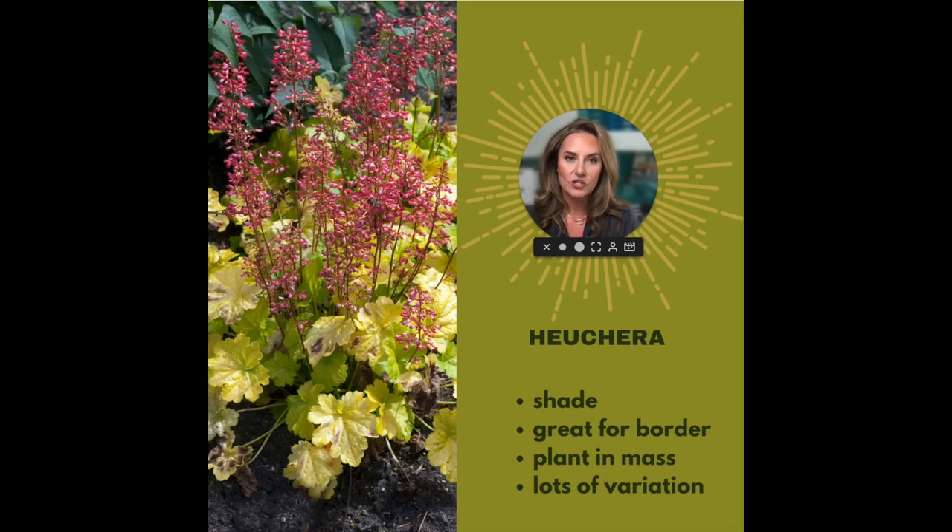For your shade garden, if you're looking for something that is both colorful and flowering, I love euchera. It's a really unusual, beautiful plant that most people don't know about, though there are so many beautiful varieties available in tons of different colors. This is another plant that really benefits from being planted in mass — don't just buy one, buy a lot. It's a pretty slow grower, so it'll take several years to fill out in the garden. Your best bet is to plant a lot of them in a big grouping for maximum impact from far away in your shade garden.